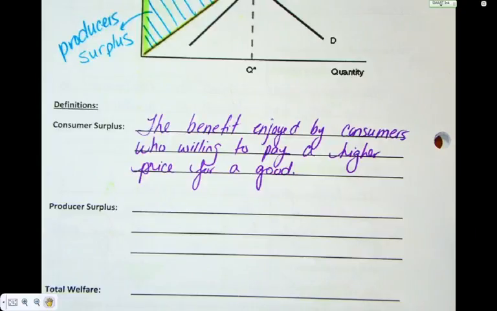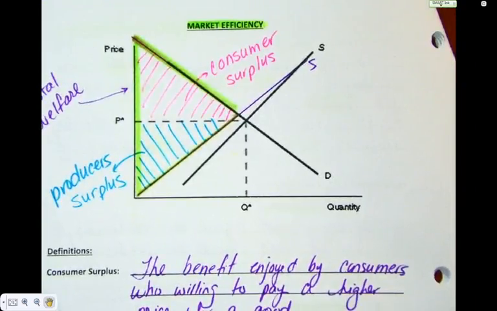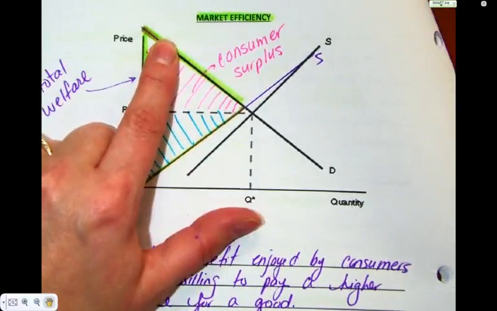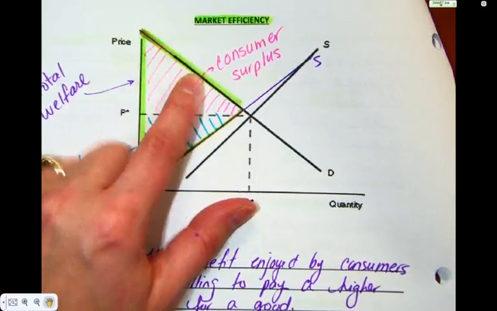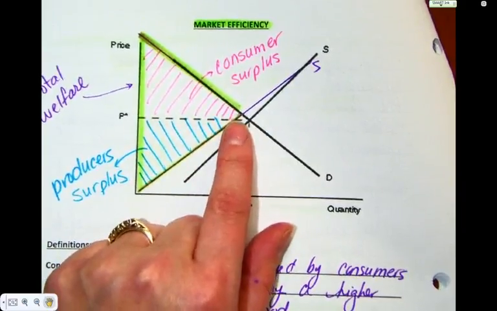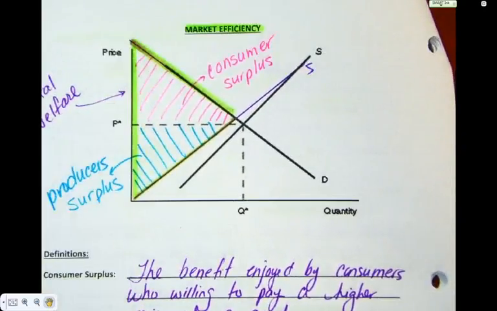I want you to picture something that you really, really, really want for your next birthday. So what's the #1 item on your list if you had to make a list right now? Money. It was kind of a rhetorical question, but nonetheless. And let's say you got money instead for your birthday so you could go and buy whatever that item is. You might be willing to pay a price that's way up here because you really, really want this item. You might be willing to pay a price that's up here, but because the market is in equilibrium, you only have to pay the price down here. That's called consumer surplus. You have surplus money because you didn't have to pay the higher price. That's why it's above the equilibrium line. Okay, so consumer surplus is the extra money you have because you didn't have to pay a higher price.